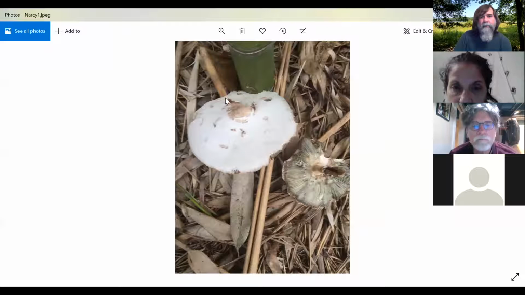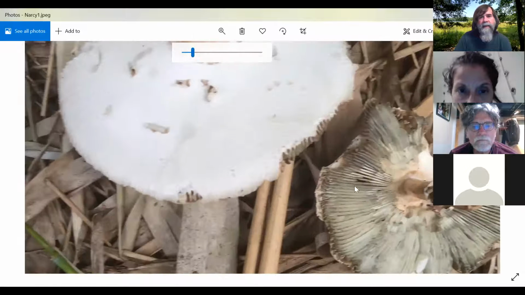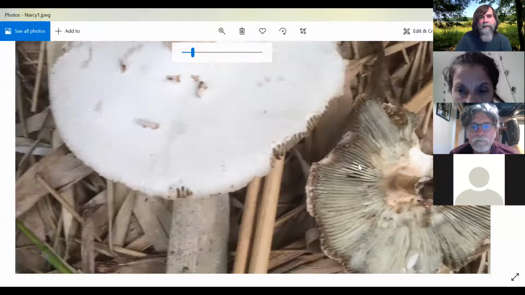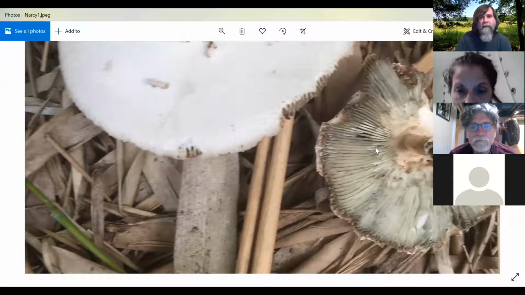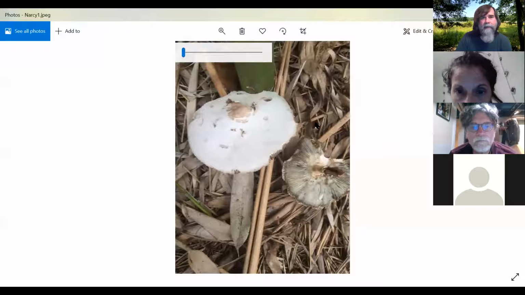And this is a good picture of one you certainly would not want to be munching on. You can even see a nice distinct green coloration to the gills right there on this one that's turned over. This is the most common poisoning mushroom in the country. Chlorophyllum molybdites, green-spored lepiota. People are eating this thing all the time. You'd be surprised. Is it growing next to bamboo? Maybe so.